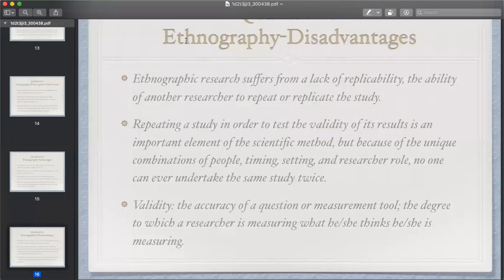Now, some of the disadvantages with ethnography is that it can't be replicated because you cannot repeat the exact same study. You and I are going to have different experiences with access. We're going to have different experiences with groups. We're not going to have access to the exact same people every single time. The environmental conditions or the different situations that exist are not going to be identical. So it's nearly impossible to replicate. Therefore, what happens at this point is that it starts to jeopardize the validity of the study because it can't be replicated. Right? How can we truly measure the effectiveness of this research if I can't conduct the exact same study that you have conducted?